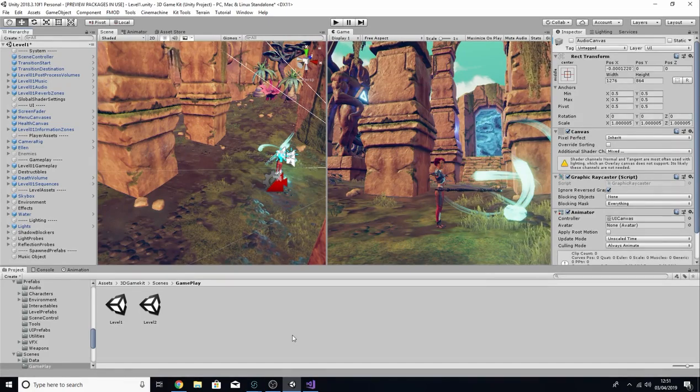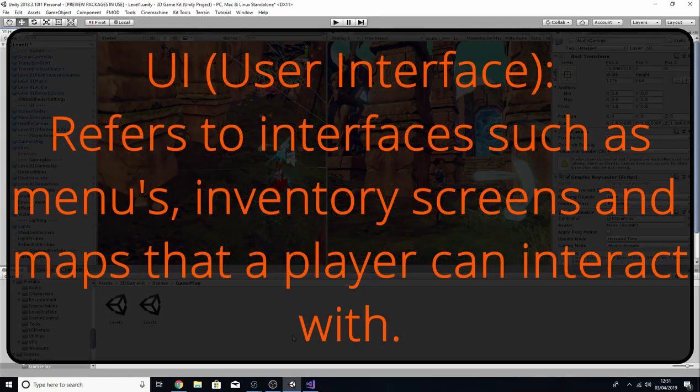understand how the 3D Game Kit uses Unity's UI components to create an audio settings menu for our player to control. So UI stands for user interface, and in the context of most games refers to any 2D displays that give our player virtual information for them to interact with or use as they play their game. So health meters, pause menus, loading screens are all considered as UI elements.